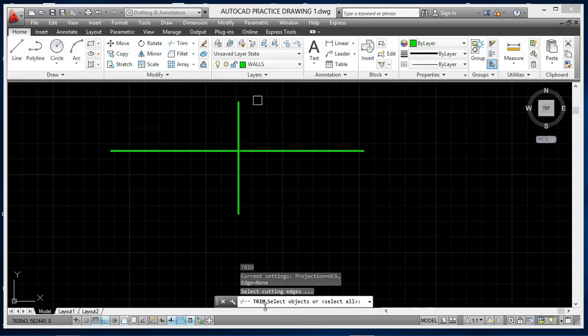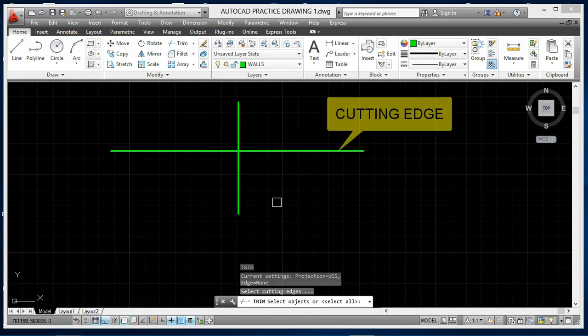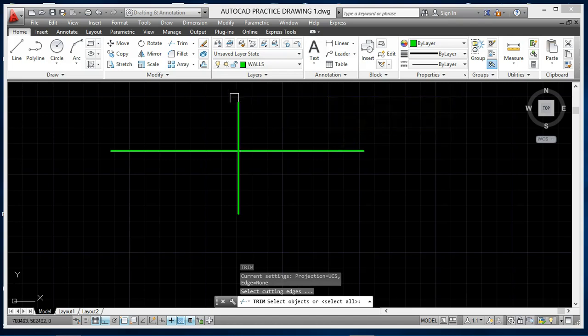Now, as soon as you go to the trim command, first it is going to ask you to select the objects. But this means that you are going to select the trimming edge first. So let us say that we want to get rid of this particular part of the line. Then this is not to be selected first. What we are supposed to select is the trimming edge, which is being highlighted here right now. So that is what it means by saying select objects.